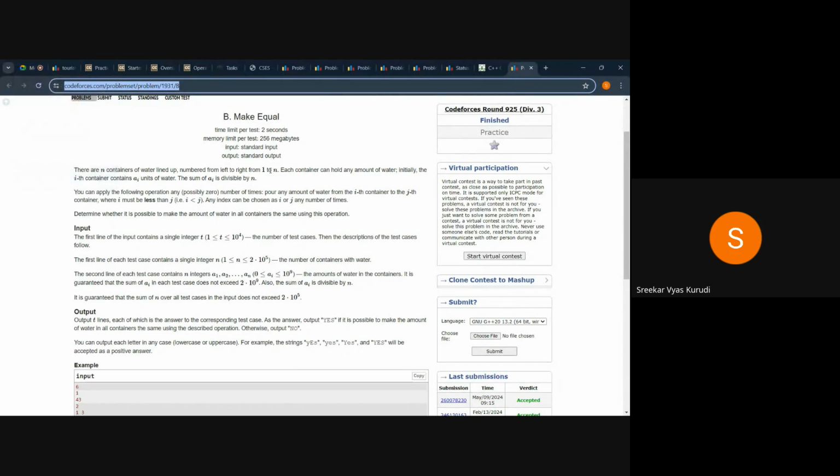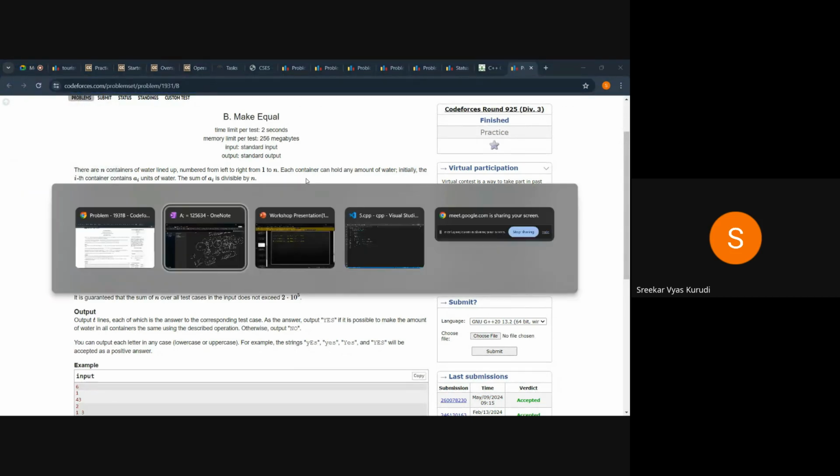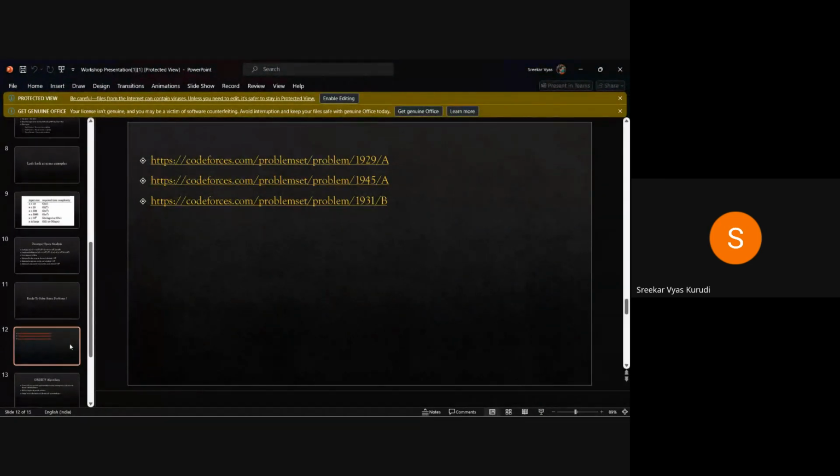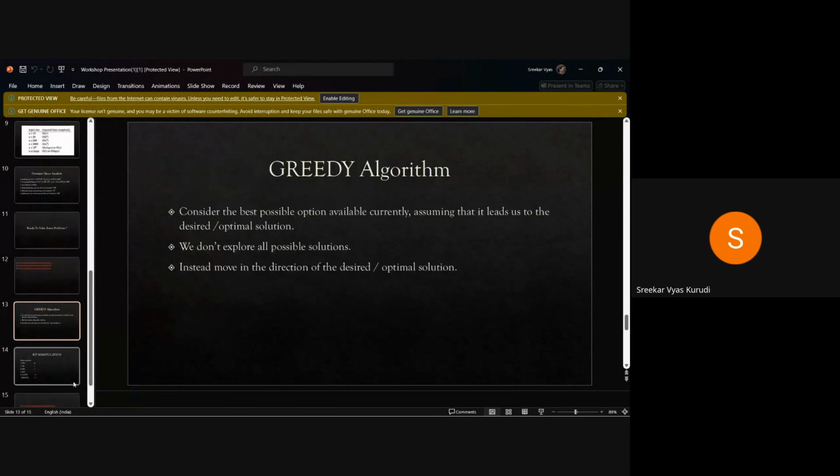So what are greedy algorithms? Basically, in greedy algorithms, you don't check all possible solutions. You just feel that this is the direction that I have to go.